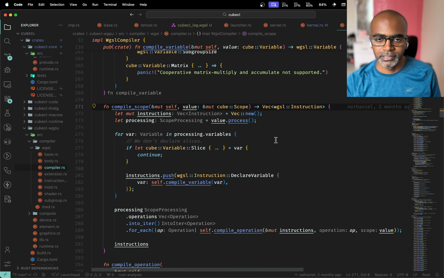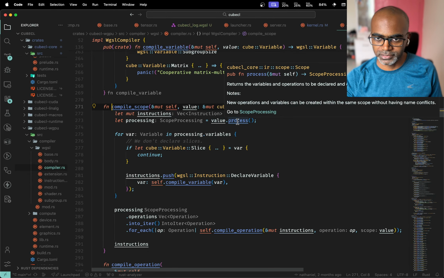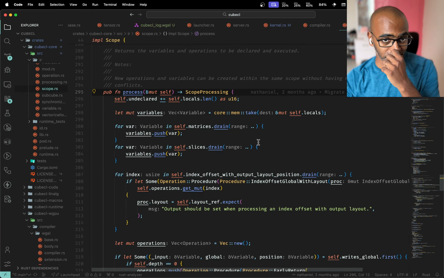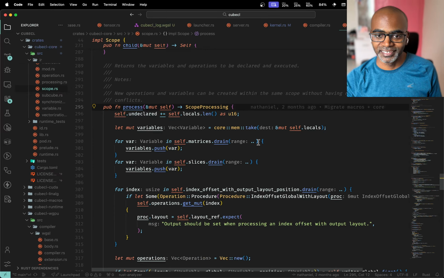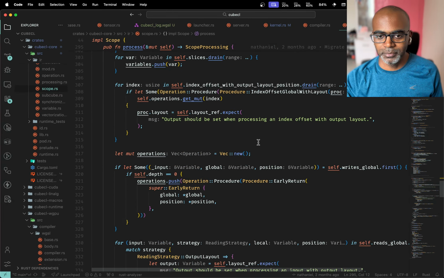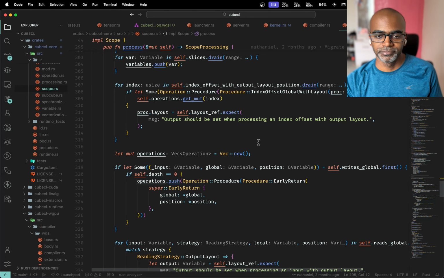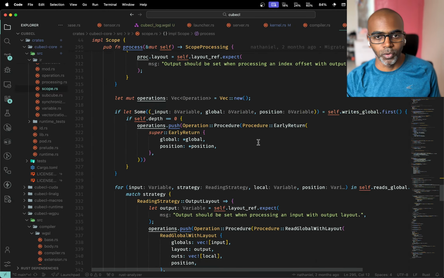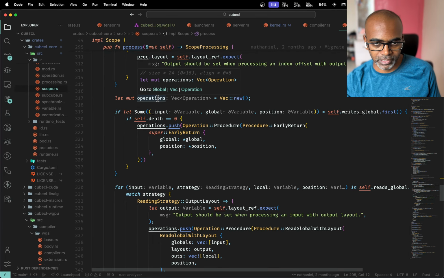If I were to look at it, I simply see that we're going to go ahead and look at the scope, and then we're going to call process on it. And what does process do? This has changed a little bit because this was actually in a separate place. We are pretty much going to go through each operation and all the variables associated with an operation, and then we're going to cycle through them and figure out all the operations that exist. That's kind of what's happening here.